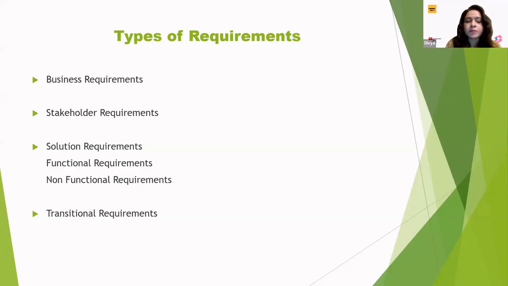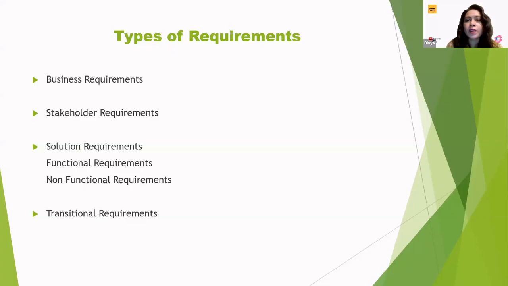And the last one is the transitional requirements. These apply when you're changing your system from the current state to the future state. What are the requirements needed for you to remain the same in the business though a transition is happening? For example, now you're trying to automate some process. You can't say that since I'm automating my process, I will stop my business, I'll not deliver my things, I cannot continue the service to the customer.